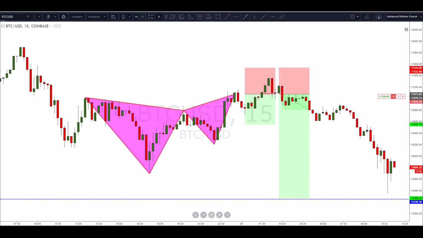So the Bitcoin advanced pattern ended up working out. This advanced form of technical analysis that we used to short the market yesterday ended up putting us in a really good position to make some money on the way down here on Bitcoin. I was just going to let you guys see how this trade had played out. As you can see, we came down to hit our first targets pretty easily.